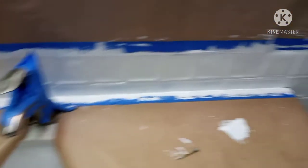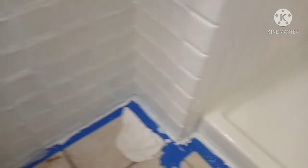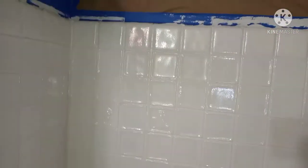So the entire bathroom got a second coat. This is after that second coat here. You can see it's looking really good. This is behind where the toilet will be once I replace that back in there. But you can see the second coat, it's looking pretty well throughout. Like I said, there were some spots where I went back and did a third, fourth coat, but it was just some of those problem areas rather than a whole blanket of the entire room.